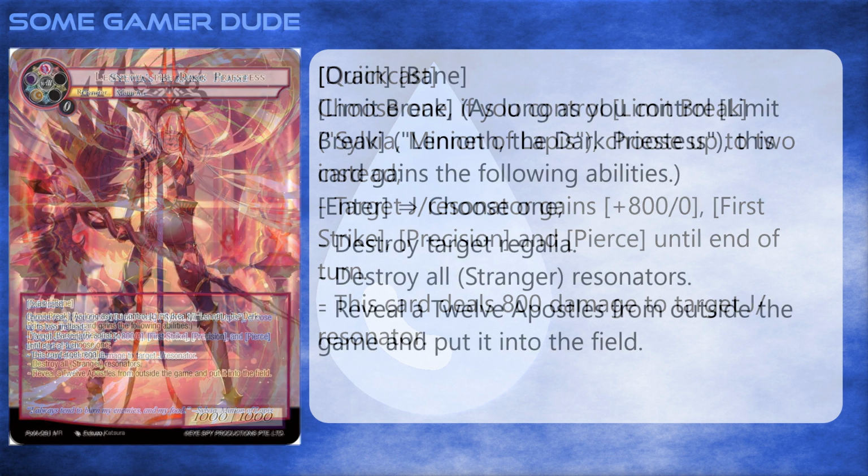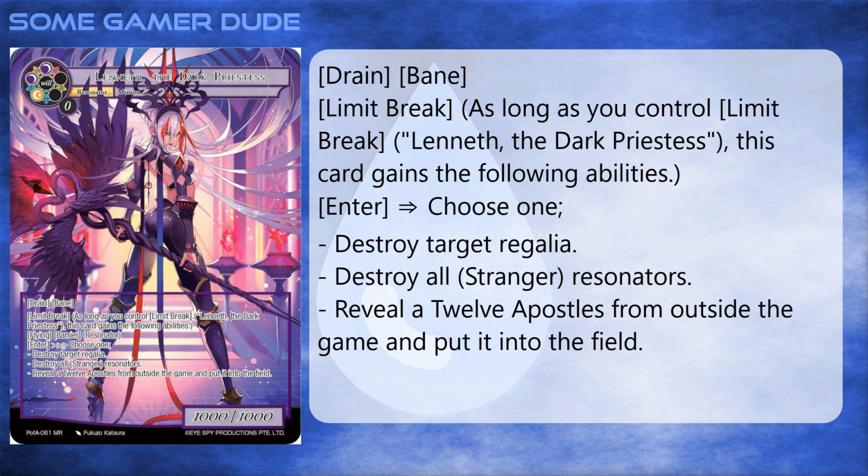Lenneth the Dark Priestess is a 1000/1000 Darkness minion with Drain and Bane for Black Moon. Another card above curve, wish we had flavor text to explain why she's evil, and with Gill Lapis now. Good keywords, should keep your life up. Bit risky to block a Death Toucher. Limit break, she gains flying and barrier from resonators, as well as an enter ability to destroy a regalia, kill all strangers, or reveal a 12 apostle from outside the game and put it into the field.